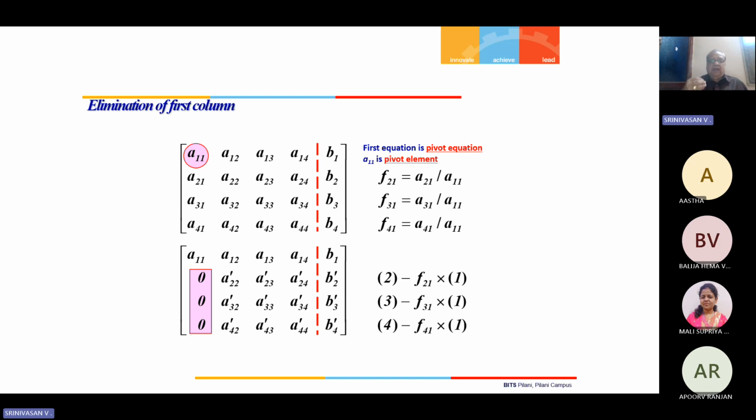You are taking the first column elements except the first row, as of now to start with, as we are going in the forward direction, called forward elimination, and making them all zeros. Then except the second row, in the second column, you will be making zeros. Then you will be doing the third row, keeping the third column, and making the fourth row entry zero, and like that.